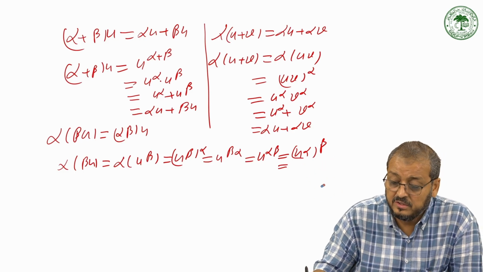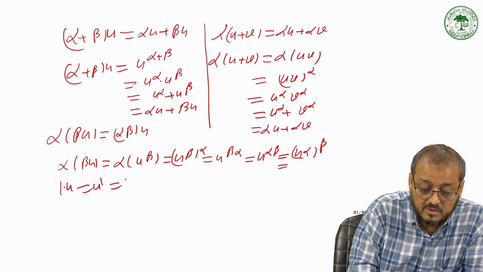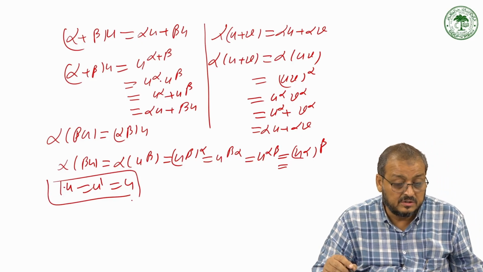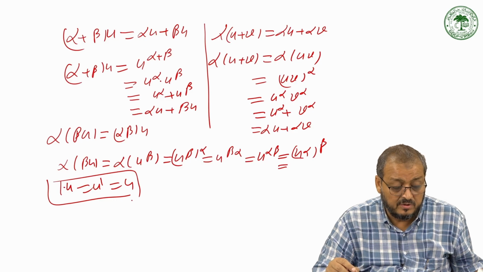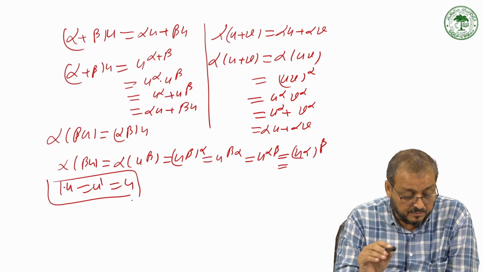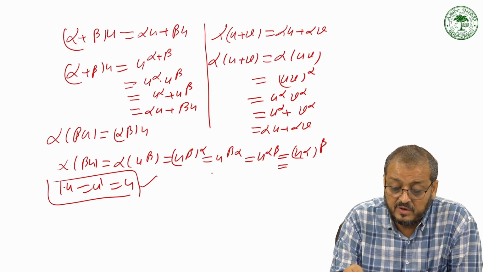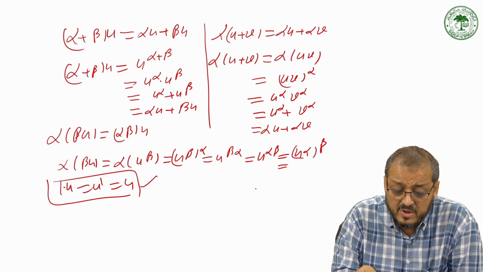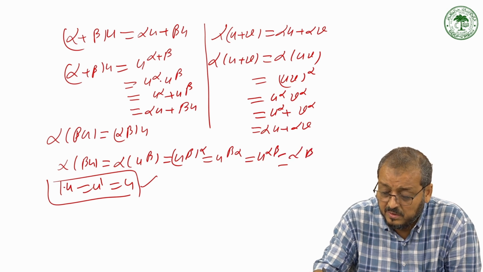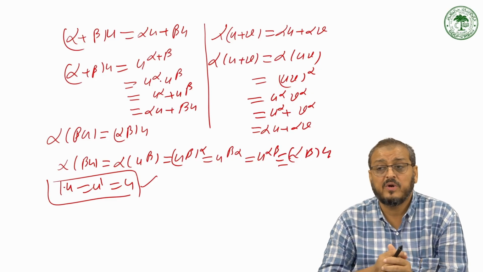Okay, so this means this is satisfied in this case, and the last condition is 1 into u is equal to u to the power 1, which is equal to u. Then we have to satisfy all the properties of a vector space, and they are satisfied. So in this case all properties of a vector space are satisfied. We can write this directly from here, this is alpha beta u. So this whole vector space property is satisfied here.